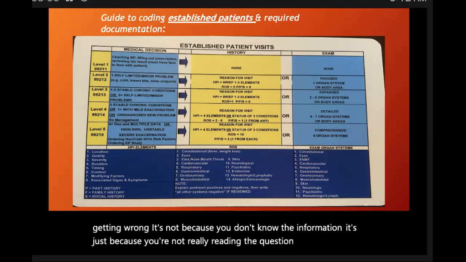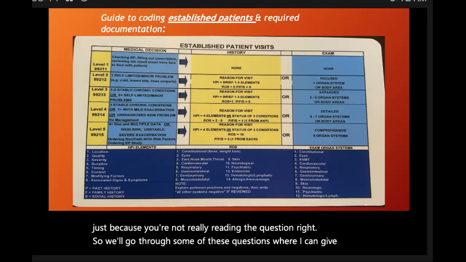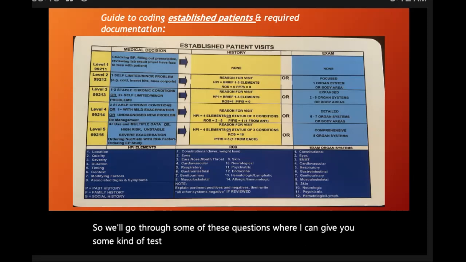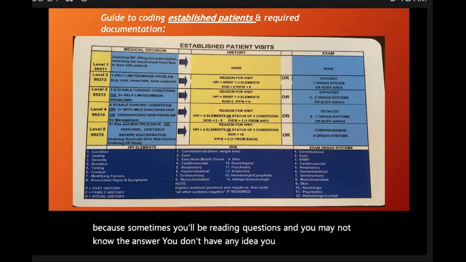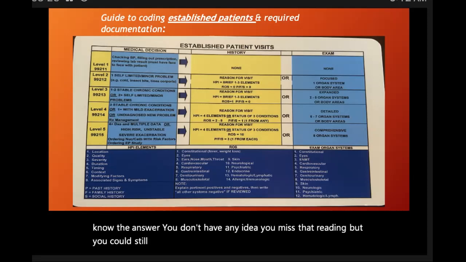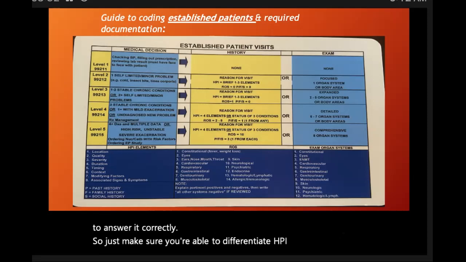So we'll go through some of these questions where I can give you some test taking tips in terms of how to read questions, because sometimes you'll be reading questions and you may not know the answer. You don't have any idea, you missed that reading, but you could still decipher information from the question in order to answer it correctly. So just make sure you're able to differentiate HPI elements versus review of system elements.